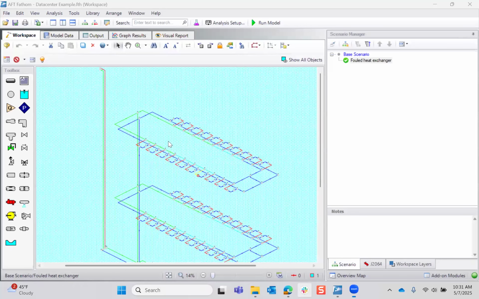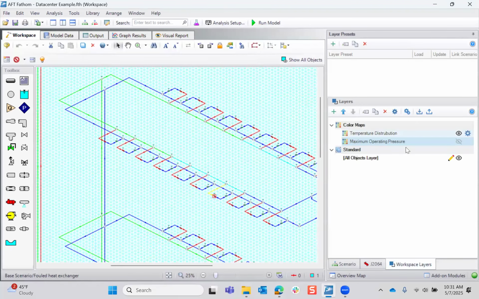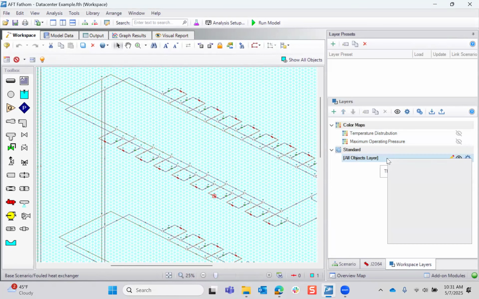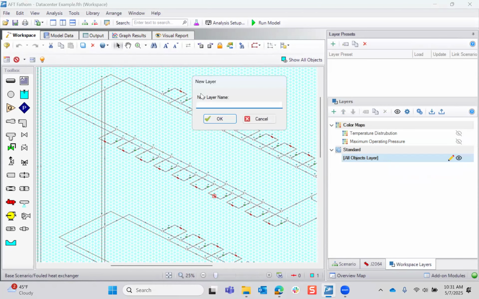So layers: the way that layers work is they act like Photoshop layers. So you can add layers on top of what's happening in the workspace. So here I'm going to start by making a blank layer, which I will call heat exchanger temperature.